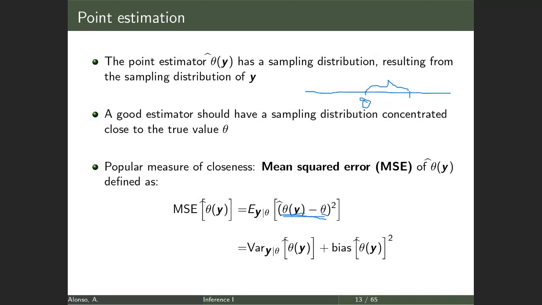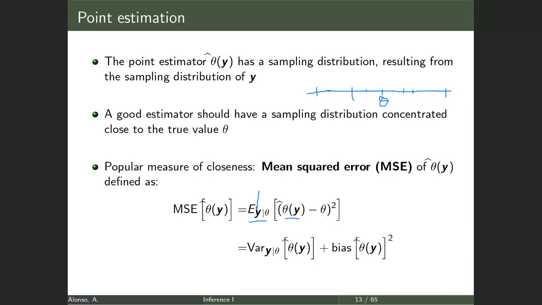Remember that this theta hat of y over here is just a random variable. So what you're going to do now is calculate the average distance between the true value and your estimator, and you want that average distance to be small. Sometimes you may have an experiment where you get very far from the true value, your estimate goes very far to the right or very far to the left. It can happen, but as an average, and this is the average taken with respect to the distribution of y. Why?